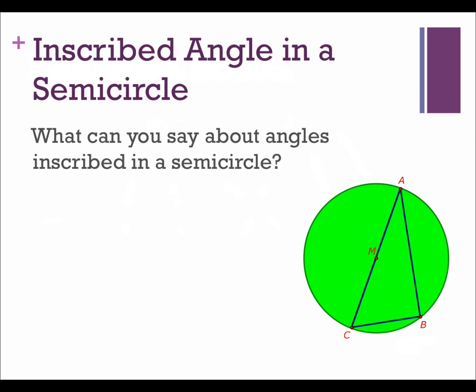CA is a diameter. Therefore, I took B and put it on one of the semicircles. What can you tell me about angle B? 90 degrees. Who said that? Why? It's intercepting a semicircle, which has a measure of 180 degrees. Therefore, that angle is 90. One thing you should recognize that we're going to do a lot of: anytime you have an inscribed angle in a semicircle, it's always equal to 90 degrees. Is that angle B 90 degrees? Yes, that's correct.